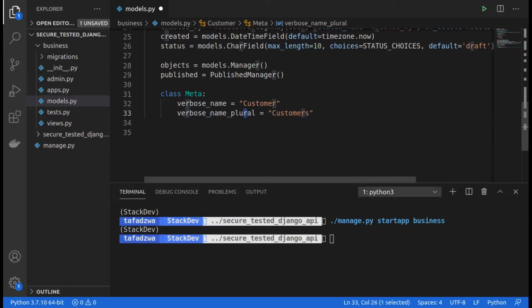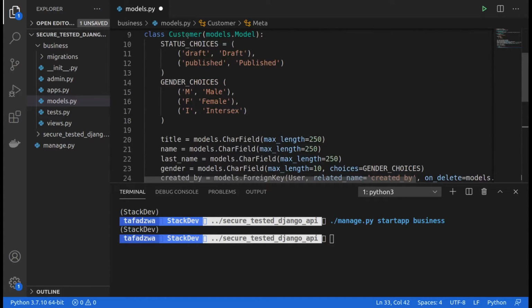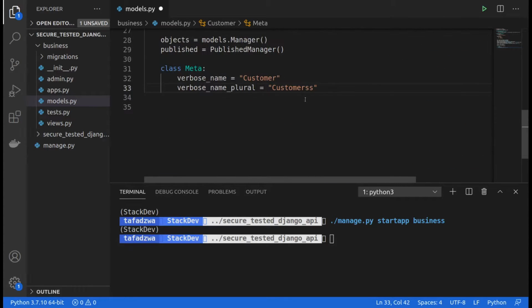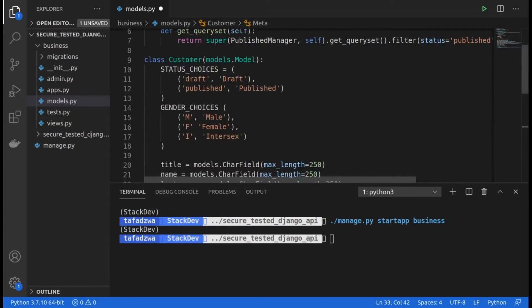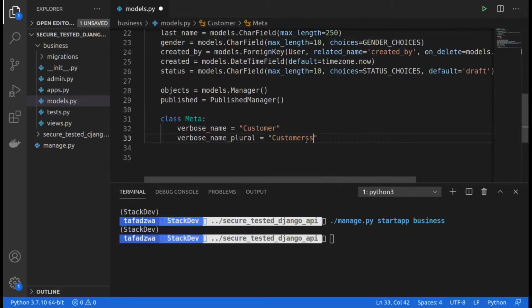If you don't put the verbose name plural, what Django does is every time you create a customer, it will put something like customers. Or maybe, in this case it's called customer, so maybe it will be customers. But let's say this entity name was customers, then at the backend it will put another S like this. It will just assume that you need the plural name for the entities. So you need to make sure that you implement your verbose name plural to actually change this behavior. So that's it in our meta class.